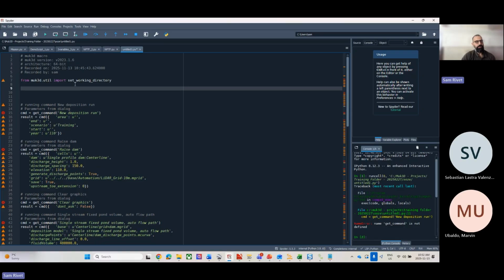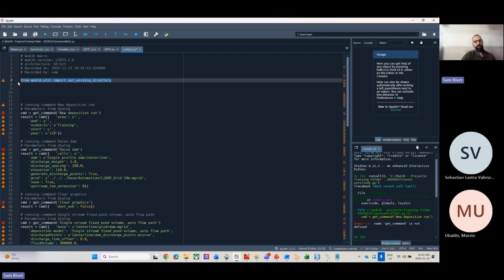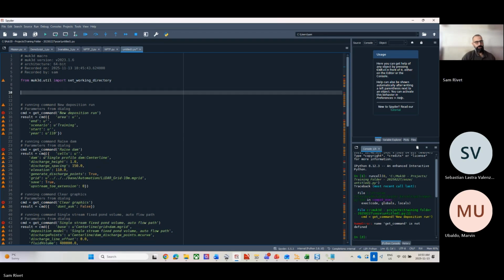So this is just giving me the ability to make a folder, the working directory. As we're going from 112 to 114 to 116 meters in crest elevation, we're going to be going to new working directories. So I need to incorporate that into the script so that it has the ability to do that within the software.